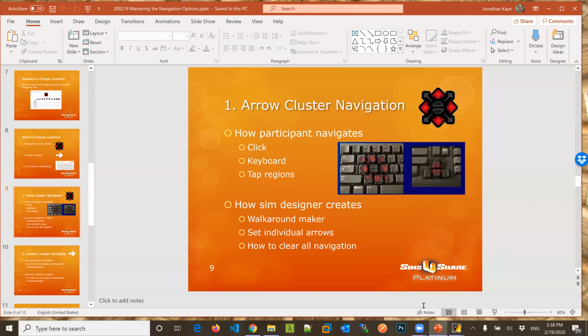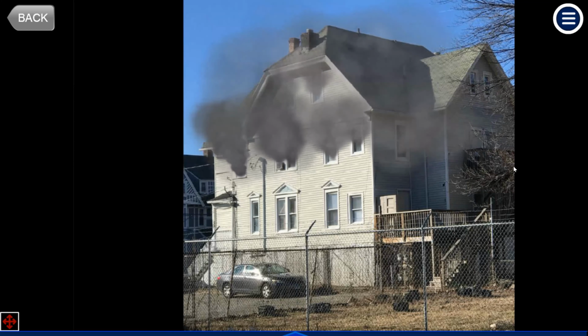Now, the purpose of the tap regions: we found that on mobile devices, iPads, Androids, iPhones, you're not seeing the cursor like you are here in Windows. So if you're projecting your mobile device onto a screen and you don't want the person to see what you're doing, let's say you want to escalate the condition, then all you have to do is tap on the screen and that will take them to a new location. That way, if you're projecting it on a bigger screen, your users aren't seeing where you're going, and that might just be a condition change.